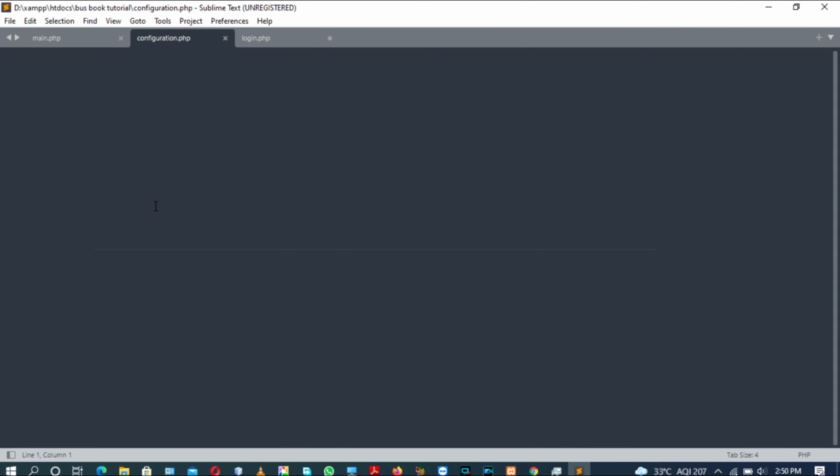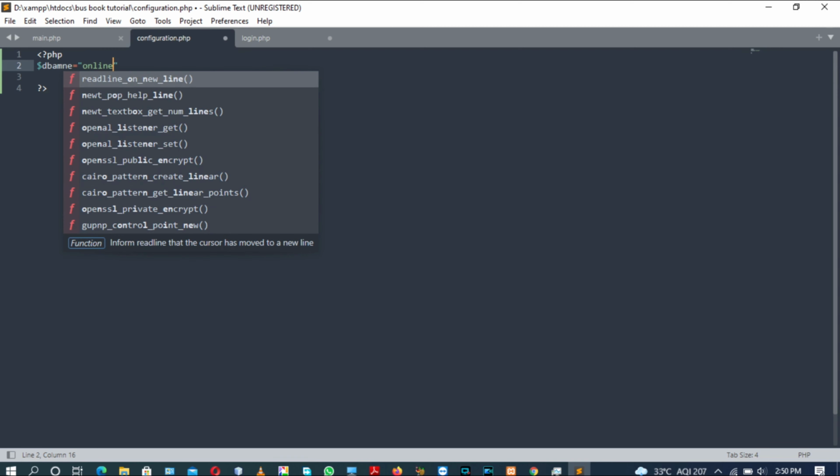Sorry for my system, it is a little bit slow. Now we are going to type some PHP script. Inside this, we will create a DB name PHP variable, and the constant will be online bus reservation.